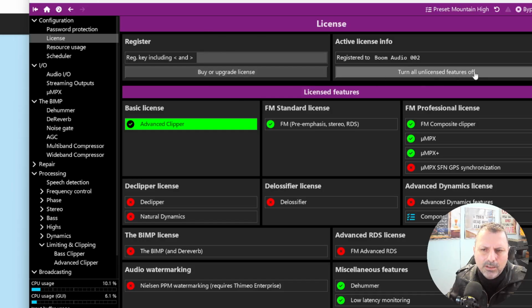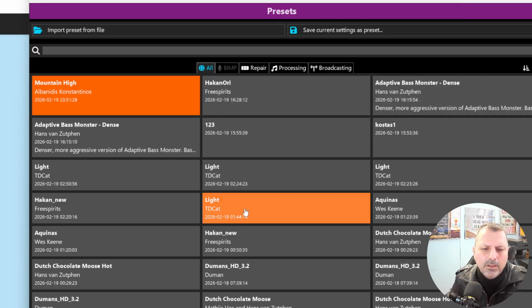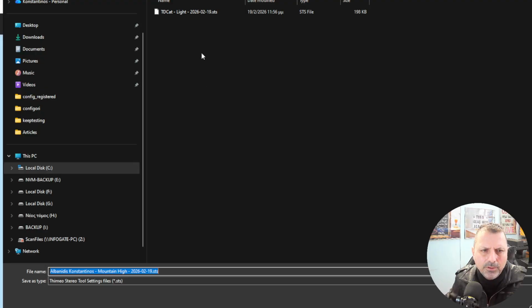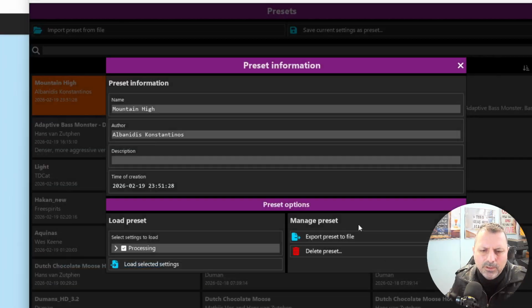Okay, I can even click here, turn all unlicensed features off, but in fact I don't use any unlicensed feature. Everything is working normally with this one. So I can just click this one and export a preset file of this one to here, and it's gonna be the mountain height. Okay, I'm gonna click save, and I'm done.